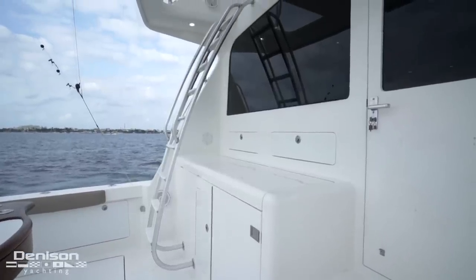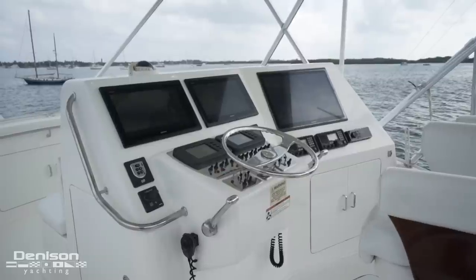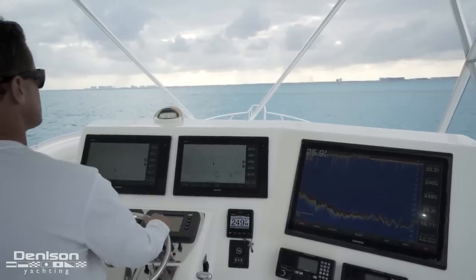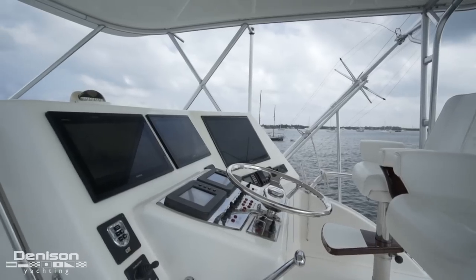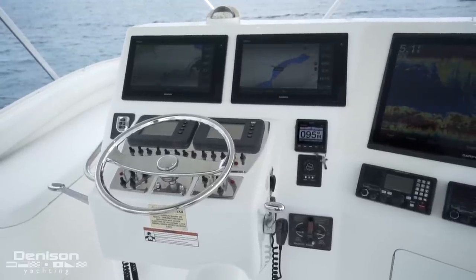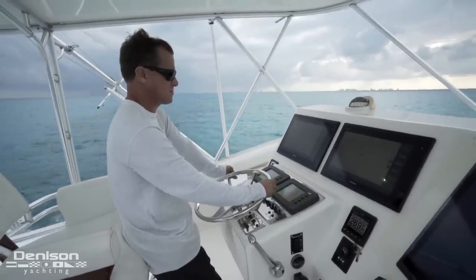Let's take the ladder on the port side up to the convertible flybridge. The centerline helm station gives the captain a clean line of sight in all directions. Equipped with three Garmin GPS displays, including a huge 24-inch display to starboard. With the KVH in-motion sat TV, the display can stream Sunday football while running out to the fishing grounds. Beneath the large Garmin display, you have two VHF radios and a fusion head unit. Further port is the Garmin Autopilot, Spotlight Control, and Manual Override Engine Controls in the unlikely event you experience a transmission malfunction. Palm Beach Control is at the helm with two Cat engine displays nearby and the bow thruster is on the port side.